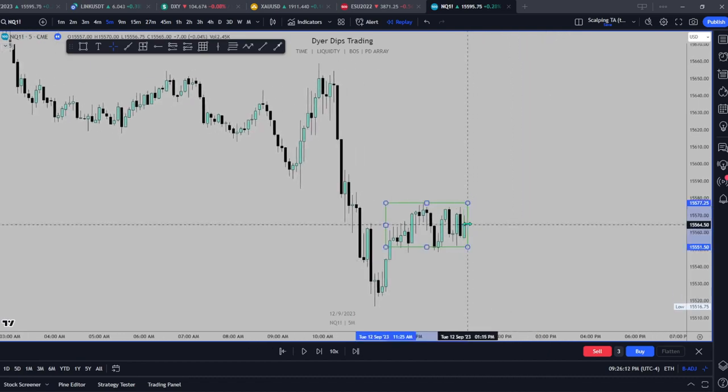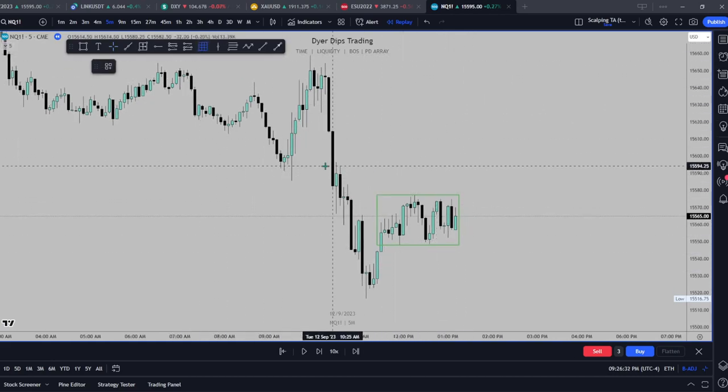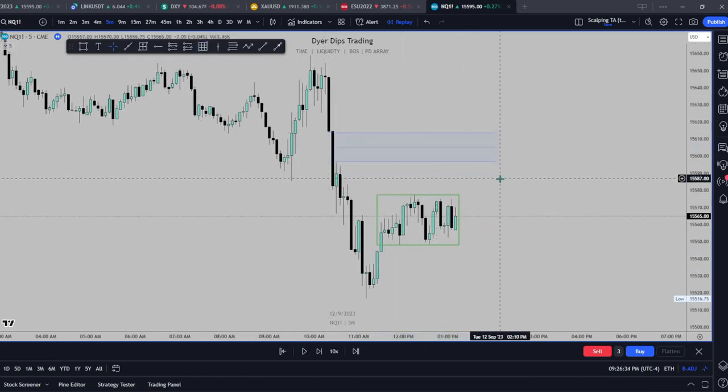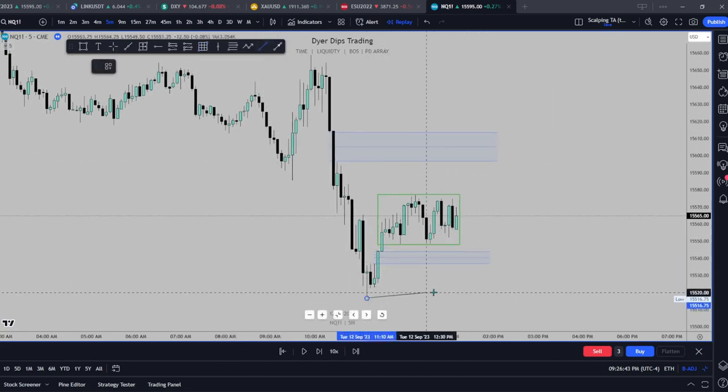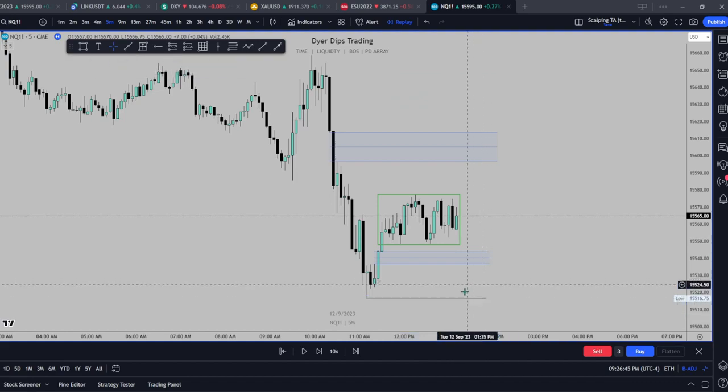Now, getting into that concept, we understand that this is accumulation here, and there's stop losses and buy stops on the top here, and stop losses and sell stops at the lows here, at these relative equal lows, I would mention. So what we're going to do is look for PD arrays on both sides. Now we can see we have this 5-minute fair value gap here, and there's not a whole lot down low. We do have this fair value gap here for price to manipulate into, which is nice. And we also have this low here, which is going to act as a liquidity pool.